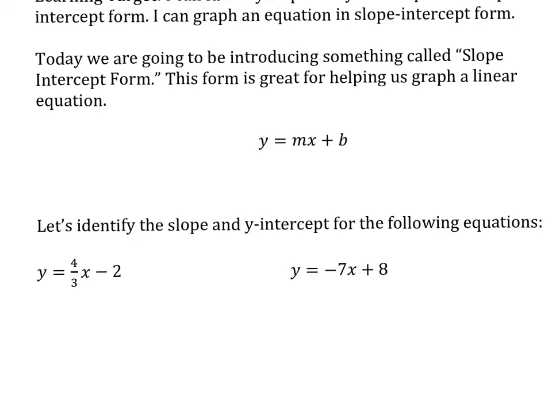Okay, our slope-intercept form is y equals mx plus b, and that's m times x plus b, in which case m is our slope. That's the slope of our line. As we learned earlier, m represents the slope. That's the letter that we use to represent slope. And then b is a little bit new. That is what we call our y-intercept. Our y-intercept is where our line intersects the y-axis, or intercepts the y-axis.